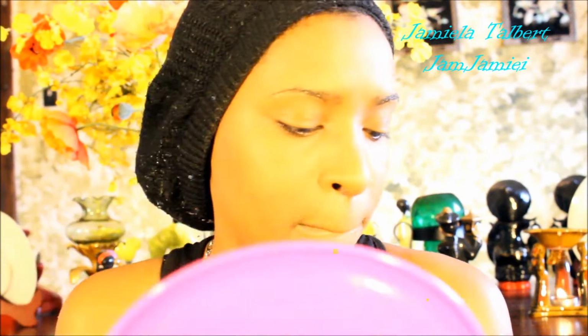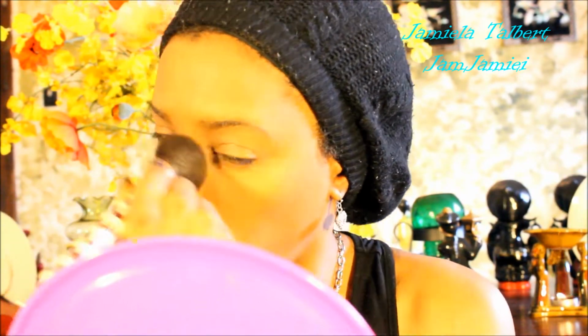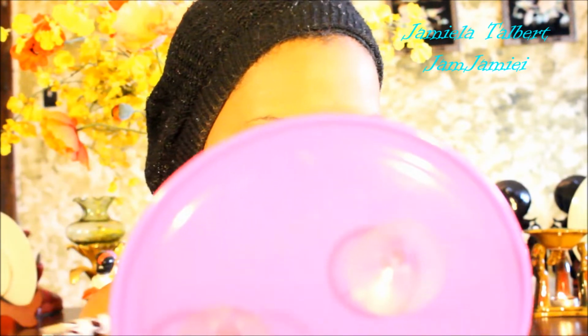I really feel like this foundation does not need setting powder. I'm just setting it because that's something that I usually do when I do my makeup, and I just can't get rid of that. It's already set, I feel, but it just feels really smoother than anything. I hope you like this foundation so far, guys, because I do.